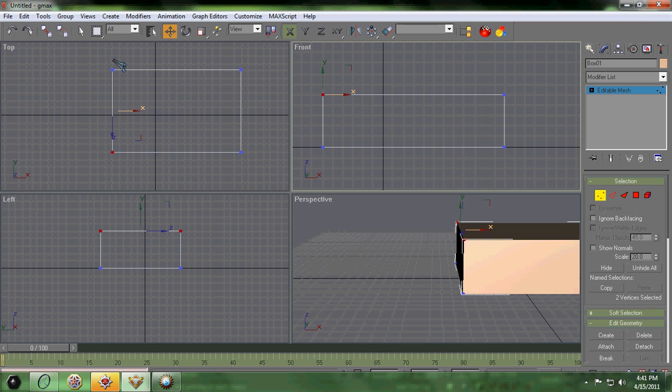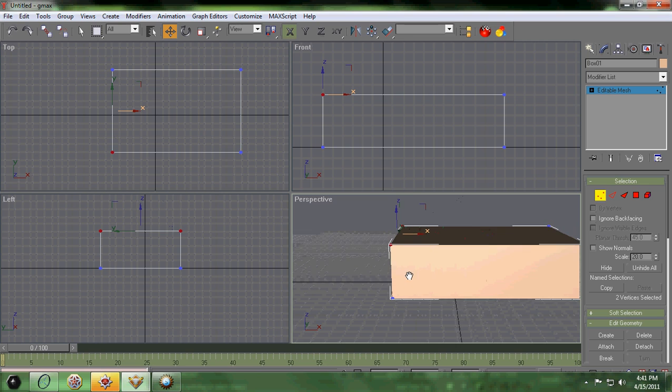Just be careful with the top. If you highlight and select, you're going to grab the other two below the top section. That's why I generally like to use the front or the left side, whatever you prefer. You can just control-click the other dots on the top screen, but again, you run the risk of grabbing the wrong dot and then having to control Z and all that kind of stuff.